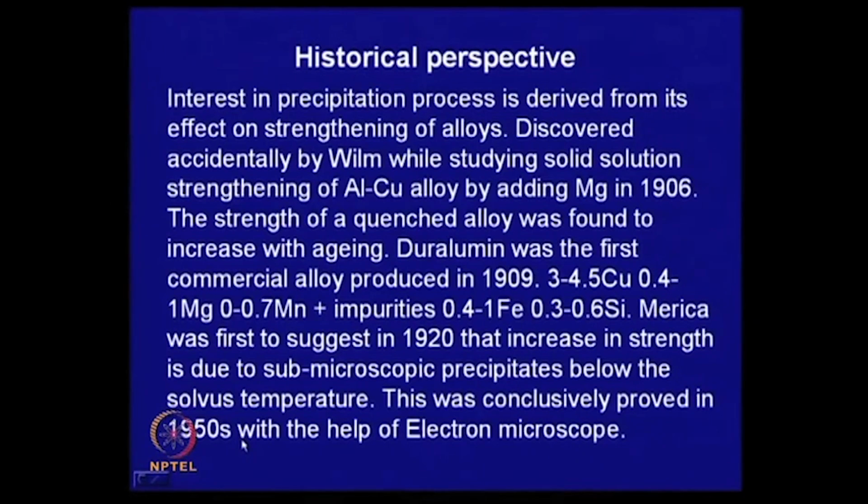Thereafter there has been considerable work in this area, and we will see how we can control the process of precipitation in this unstable terminal solid solution to get the maximum amount of strengthening. And we will see how the extent of strengthening will be controlled by controlling the phase transformation or precipitation process in this alloy.